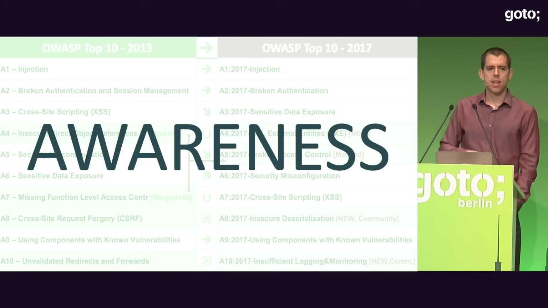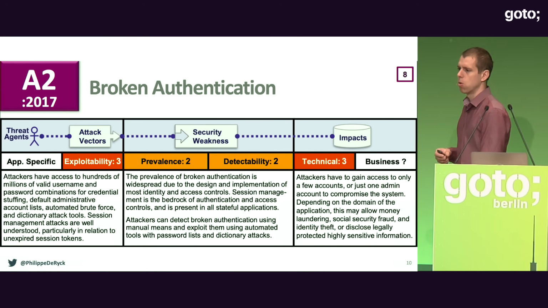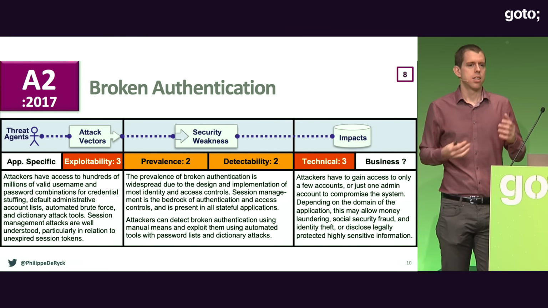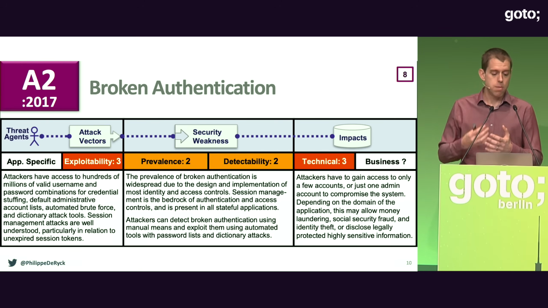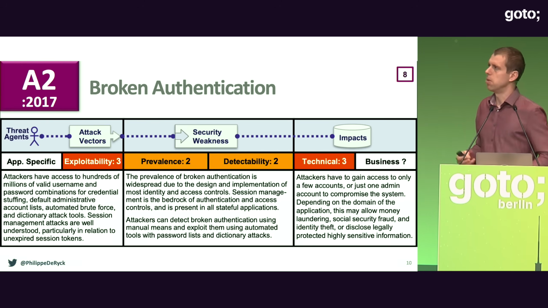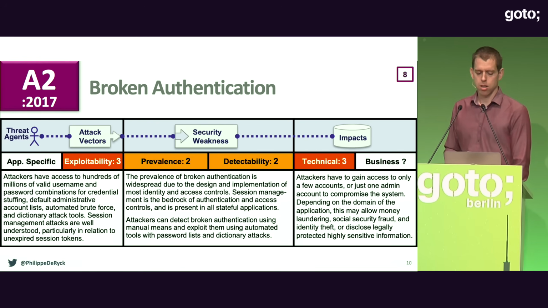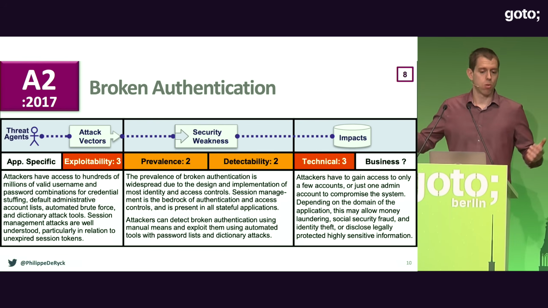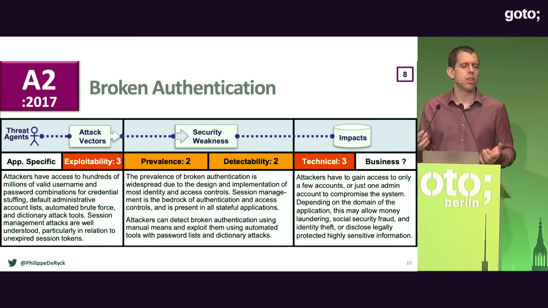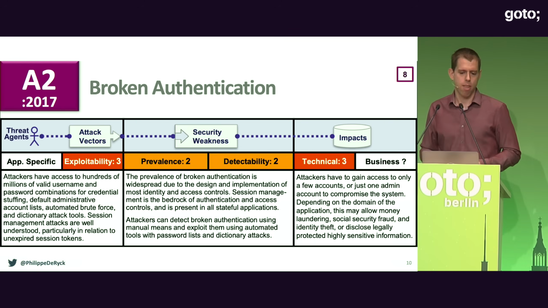I want to dive into detail on one of these items. I want to talk about broken authentication in a bit more detail, because I'm going to use that as a running example throughout the presentation to keep giving you examples of what the problem here might be. So if you look at the OWASP Top 10, at the sheet that they offer there, essentially you get a rating score. It's very exploitable, it's very dangerous, it allows an attacker unfettered access to the backend application.